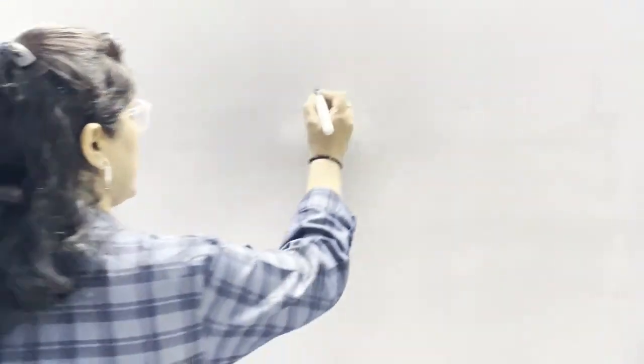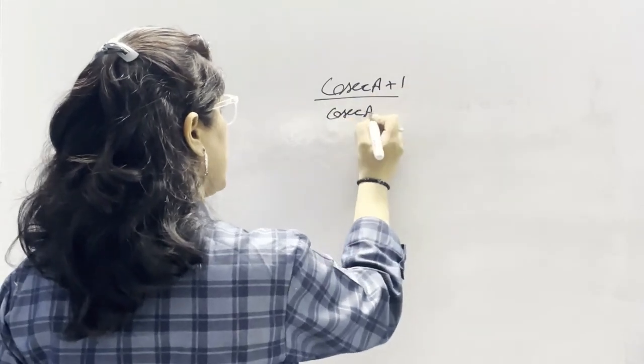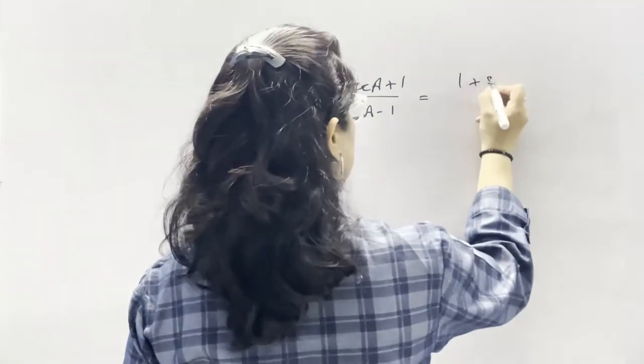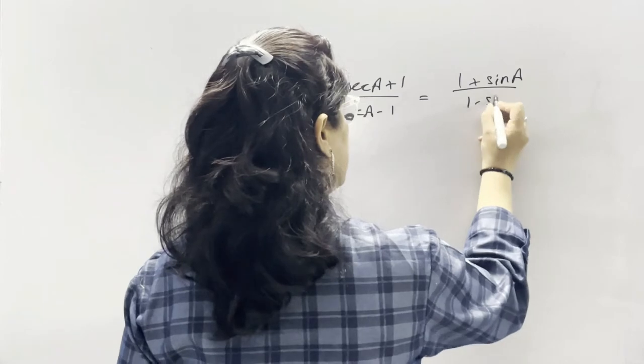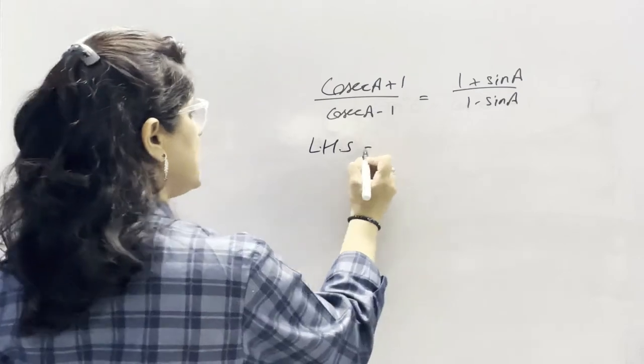Why are these my favorite questions? Because these are the only questions which have the answer in front of you, and it is very easy for you to prove RHS and LHS are equal. Now, starting with the easy one, we may have more than one method to solve the question. So, first question is (cosec A plus 1) upon (cosec A minus 1) is equal to (1 plus sin A) upon (1 minus sin A). Now, if I am going to start with LHS, then I just need LHS and start.